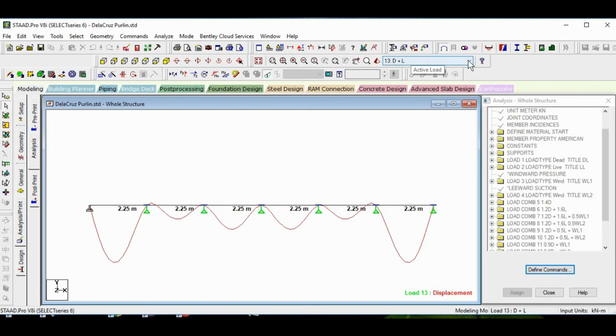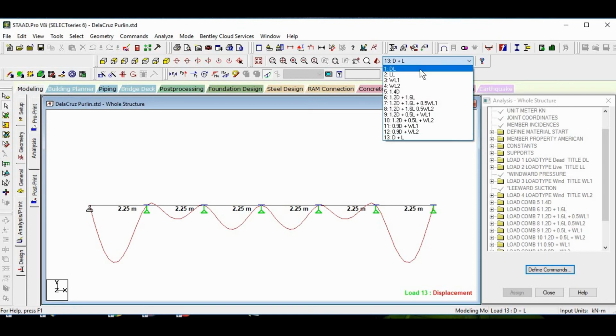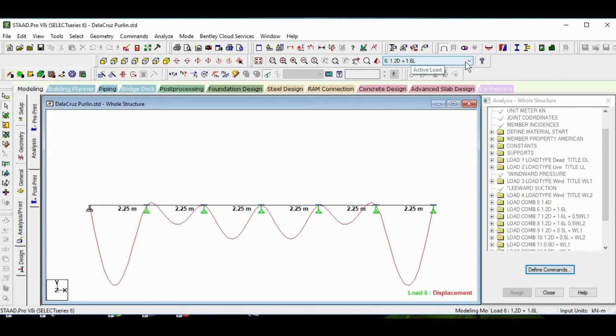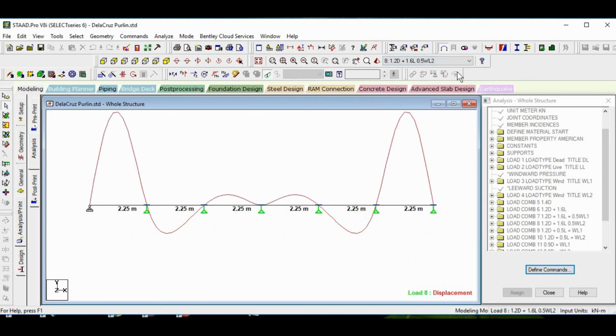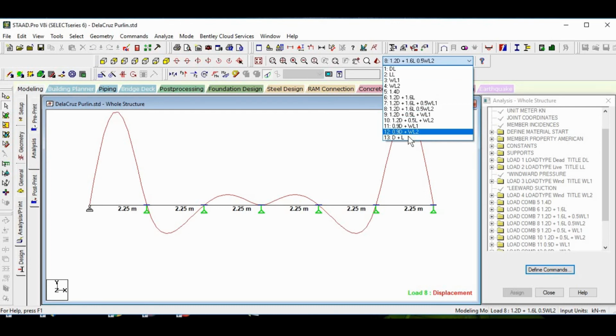Pwede rin nating makita yung mga ibang deflections due to other load cases and load combinations. Okay, so ito naman yung load case na may suction, or that is your wind load 2. So ang ating dapat na check-in yung service.